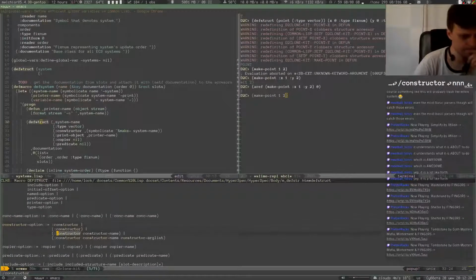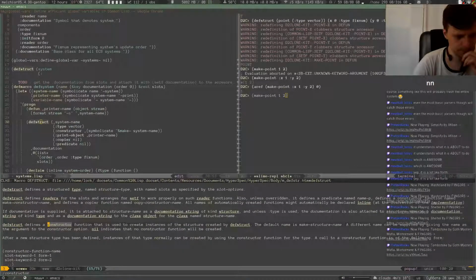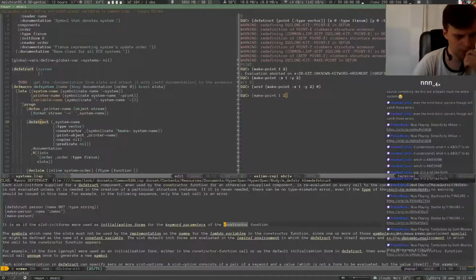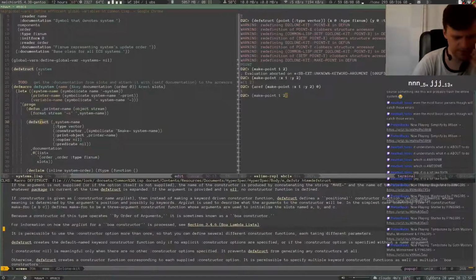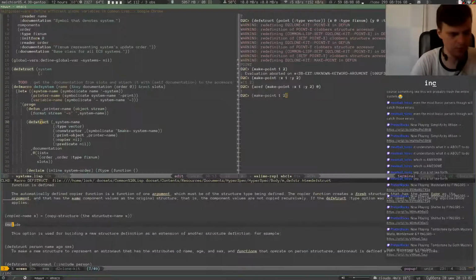Constructor. So okay, this is all of the description for the constructor, but what happens with inheritance? Okay, let's search for the input.